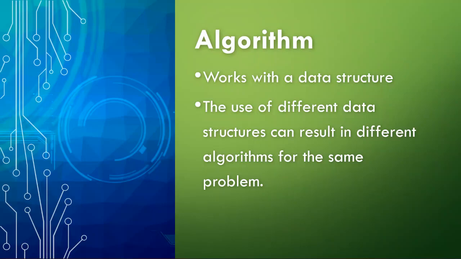The bigger thing from this, like the last one we had, is that an algorithm works with a data structure. So the use of different data structures can result in different algorithms for the same problem. Imagine that the last one we just had for finding the max was given the data structure, i.e. an array of those positive integers, and it needed to step through that. So you needed that loop to step through each one individually, and that impacted how the algorithm itself worked because of the list that we were actually given.